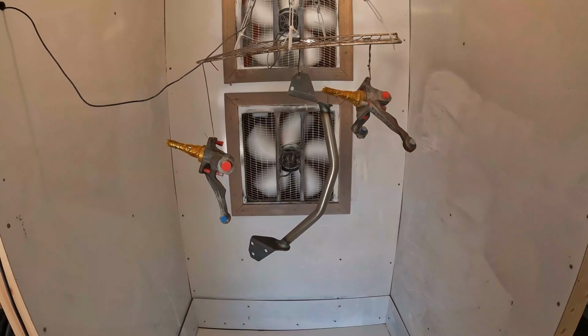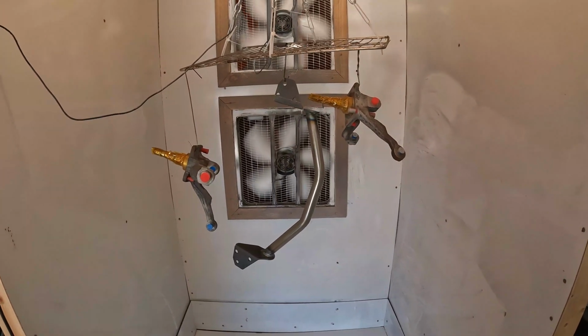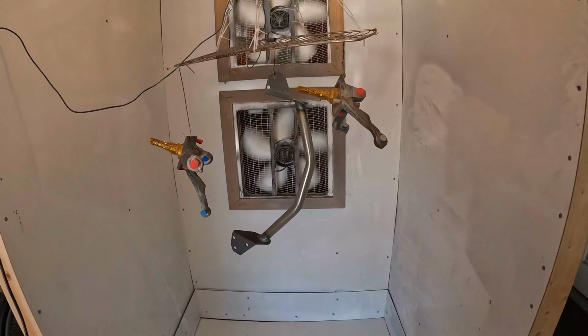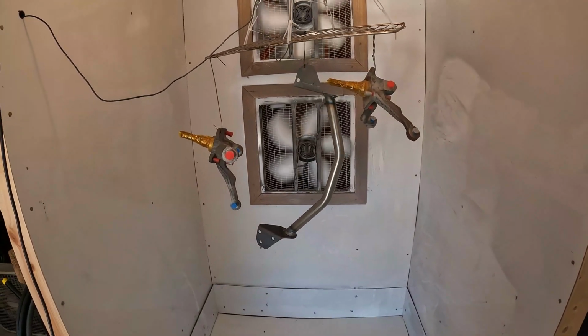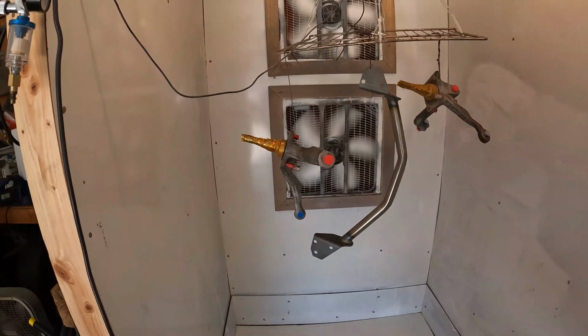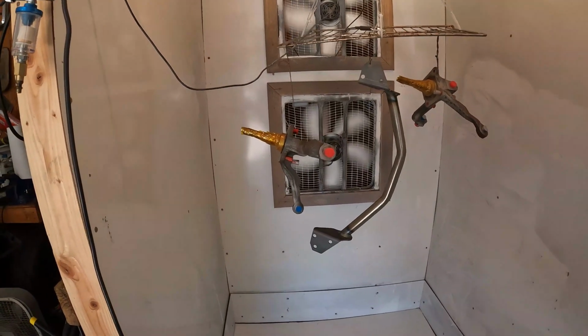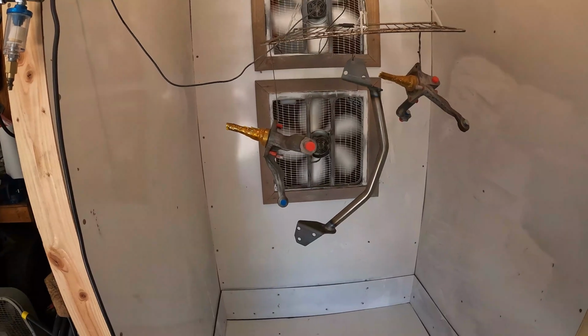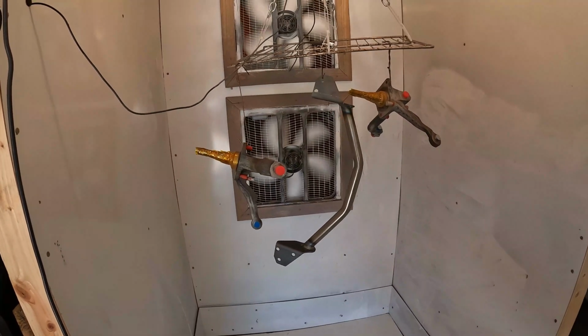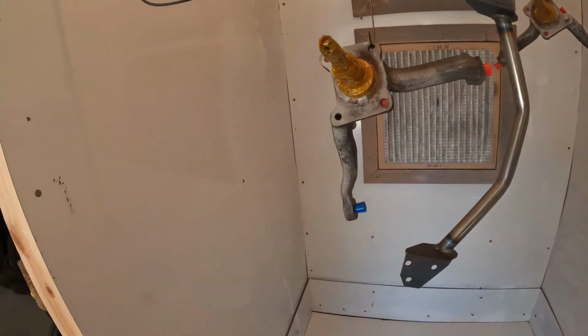Alright everyone, I just got them out of the oven. I'm just going to sit here and let them cool off. Typically I get it down to about 100, maybe 120, 130, somewhere in there. I already got the gun set up with the misty burgundy. And we'll get shooting here in a minute. I'll bring you back.